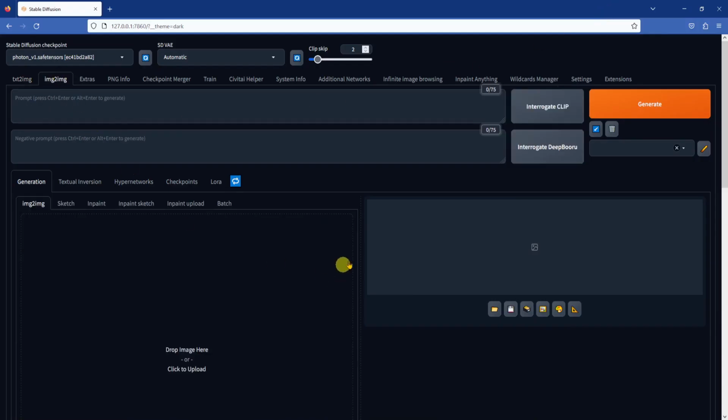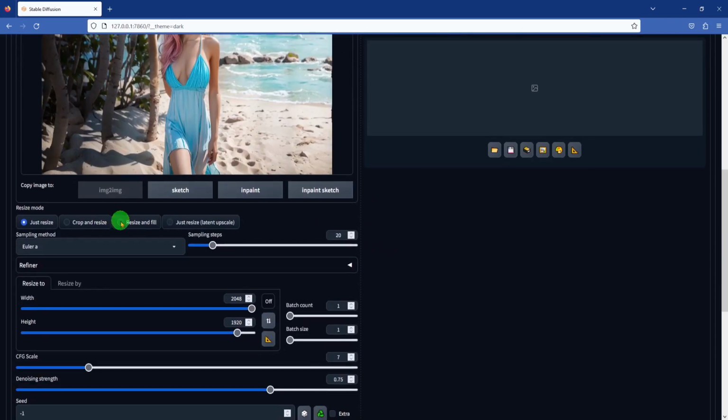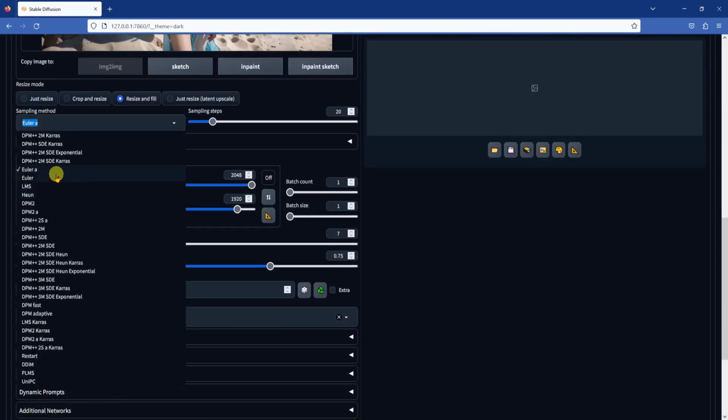Coming back to the web UI, we can now increase the width and height beyond 2048. However, I can't adjust the slider to do this. We will need to type the value directly into the field. Note, if you enter a value that is above the new 4096 maximum, it will default back to the max value. Now we can get back to outpainting our image to 2560 by 1920.